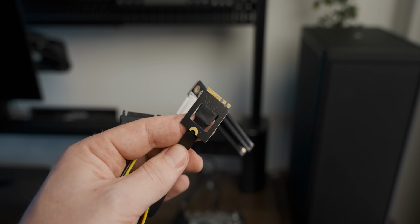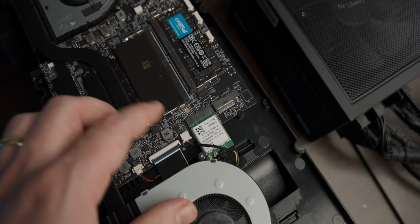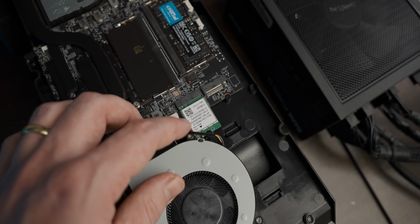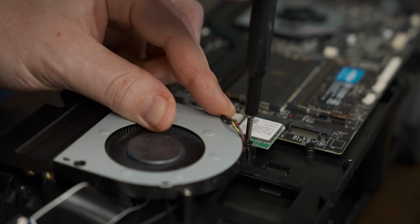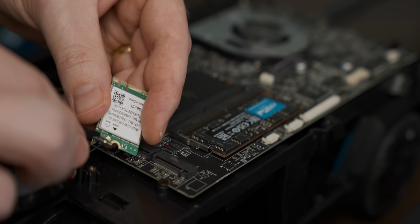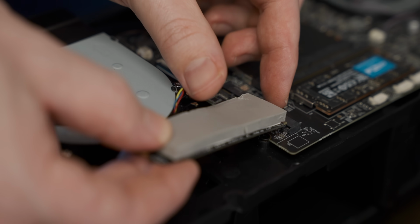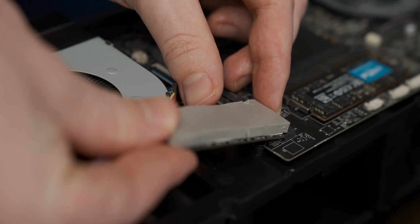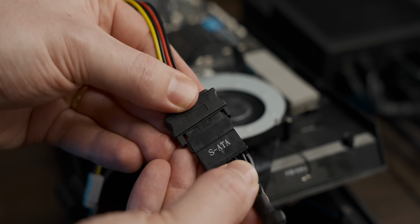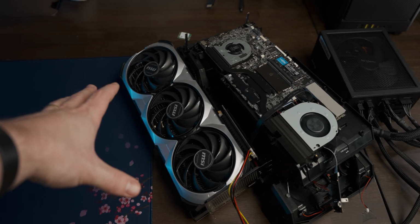This little adapter is keyed for M.2 Wi-Fi as opposed to just a normal M.2 slot. So that means we are gonna lose Wi-Fi capability, but we're gonna gain 4090 capability, so I think that's a worthwhile trade-off. And then we have to struggle to pop the Wi-Fi antenna off. Oh yeah, we also need to plug our storage back in. Oh yeah, this looks perfectly reasonable. Now we just need to plug it in and see if it works.